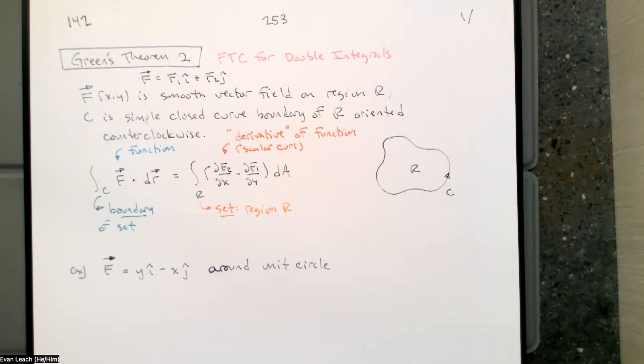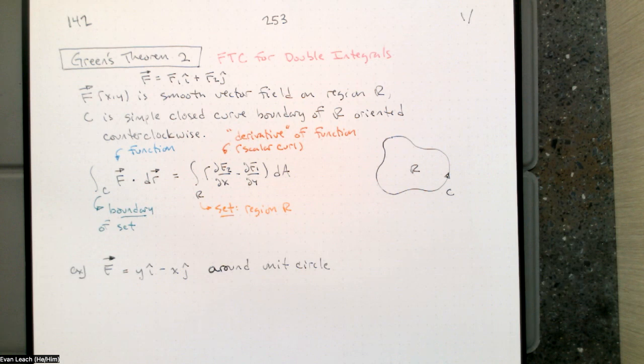The important thing here is that our function, I didn't mention this yesterday, probably should have, the function has to be defined everywhere in the region. So if the vector field has a hole in the region, then different things can happen. This is in the same way if we have a function that has, say, a vertical asymptote that's undefined at a certain point. That's going to mess up our integrals. So we have to be wary of that.